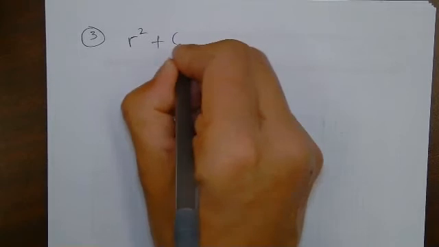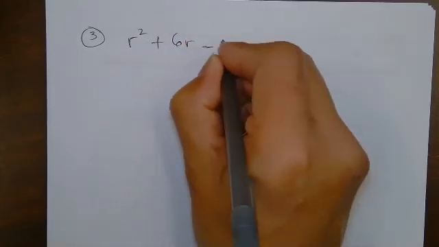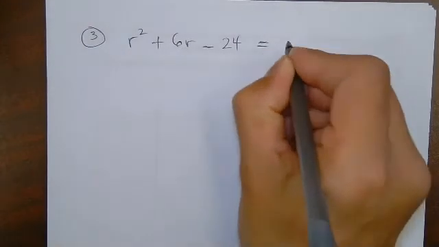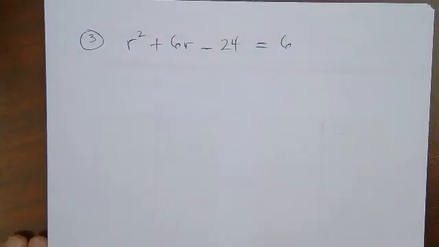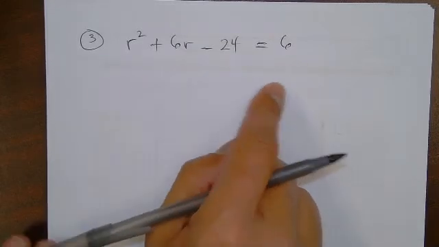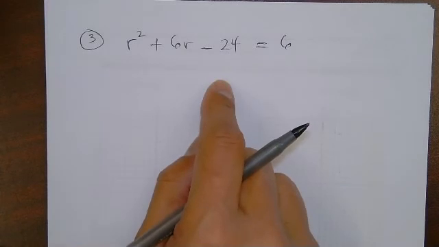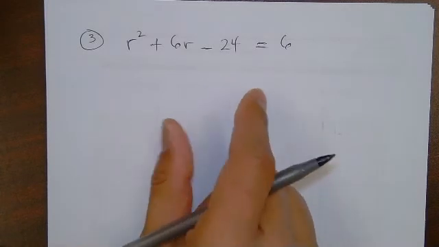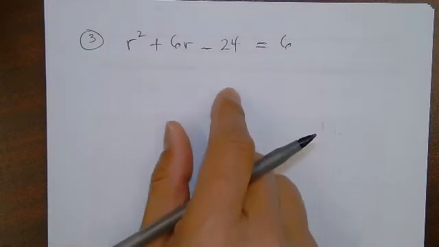We're good on the steps. Everybody see what's going on? Yeah. Okay, number 3. Here we go. Now let's see some good ones here. How about this? R squared, right? They're going to just change the letter, but I don't care. That doesn't mean anything. R squared plus 6R minus 24 equals 6. They're going to try to fool you and put extra numbers or rewrite or write it all wrong or everything.